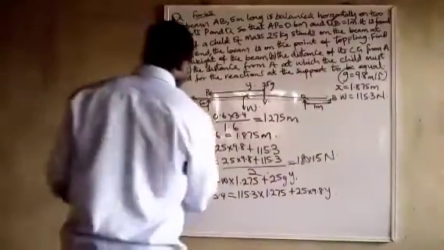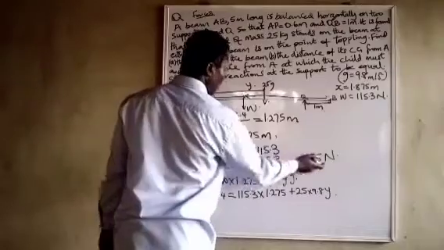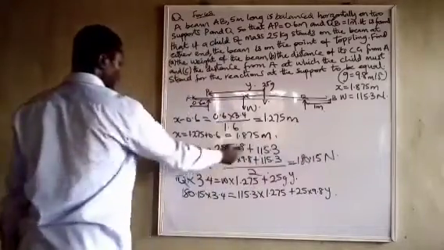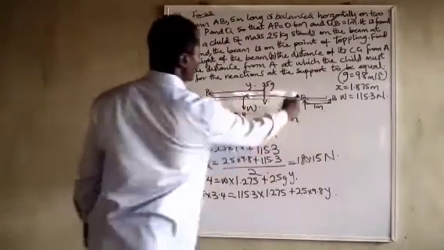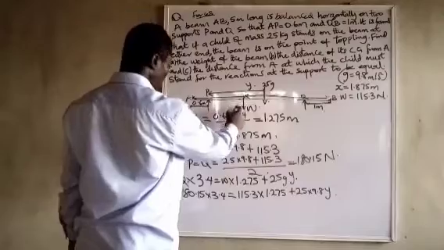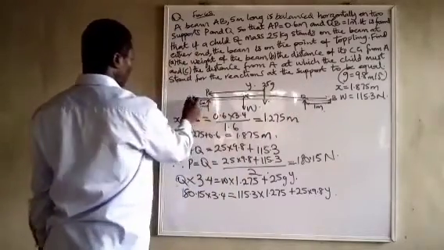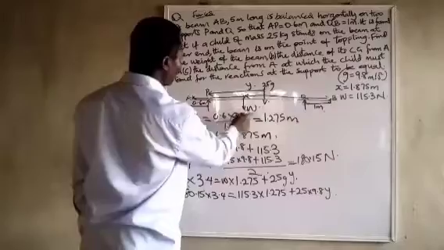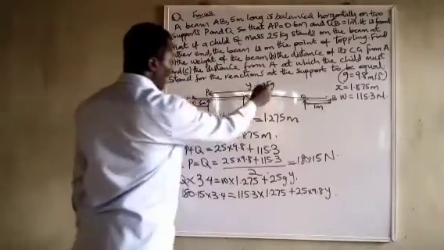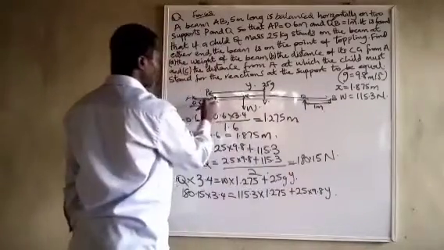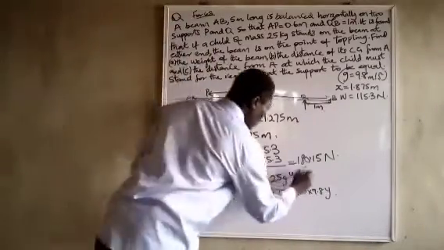So P equals Q. I got it to be 180.15. I divided this one by 2. Now Q times 3.4 equals W times 1.275. We have gotten that one here. From here to here is 1.875 minus 0.6. That one is it. And 25g times y is the distance, since the moment is about P. Moment about P.